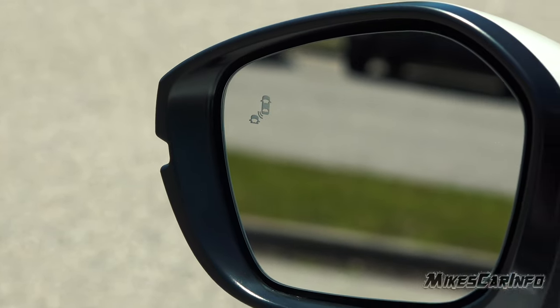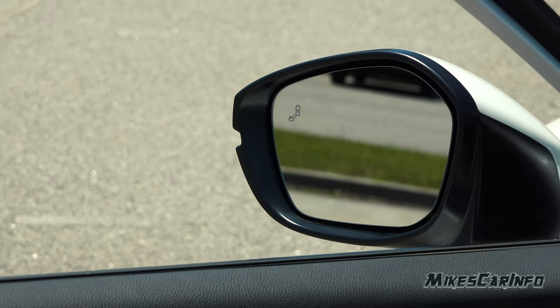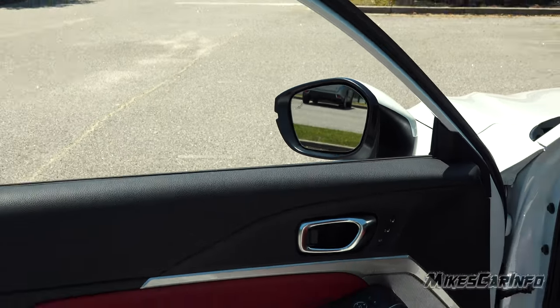The blind spot detection indicator and rear cross traffic alert indicators are right here on the side mirror. They illuminate when there's a vehicle in your blind spot.